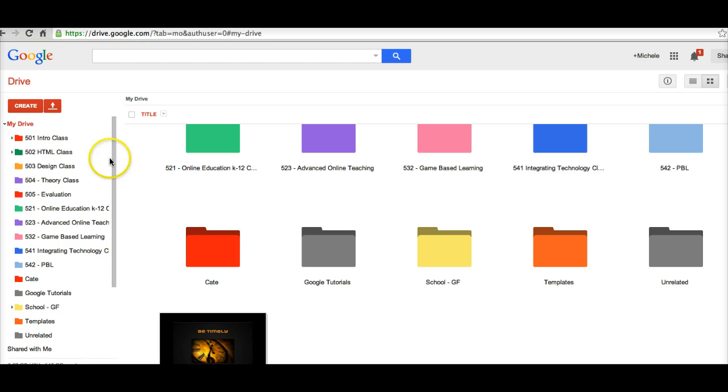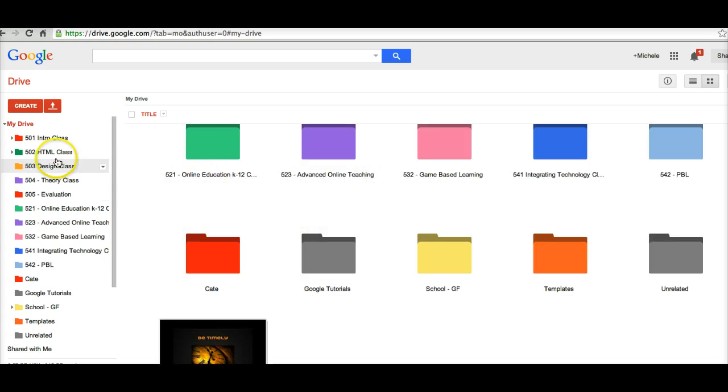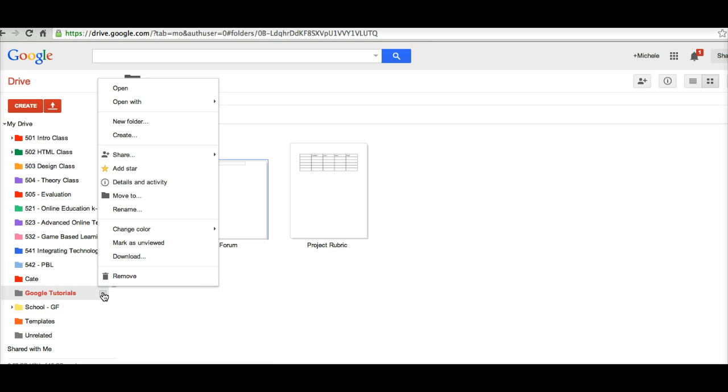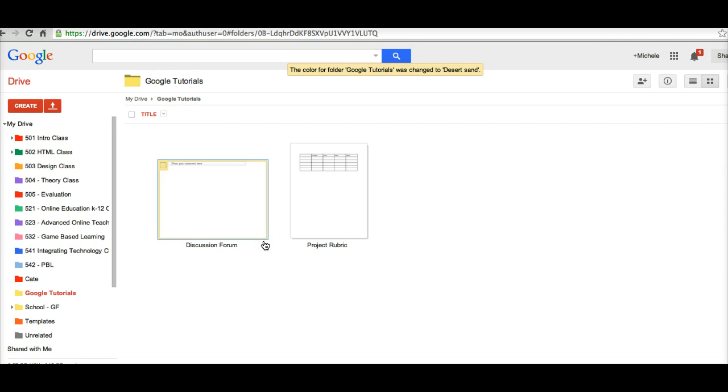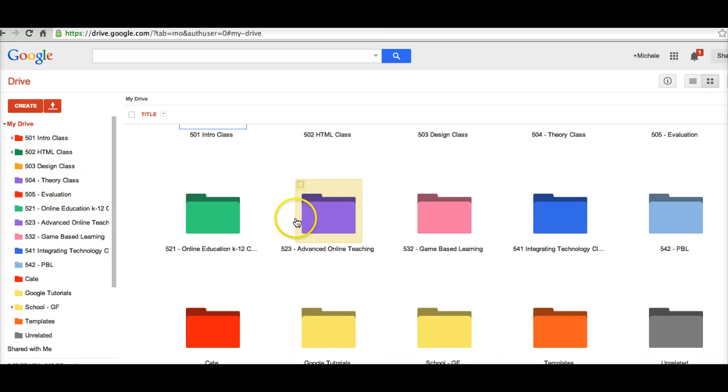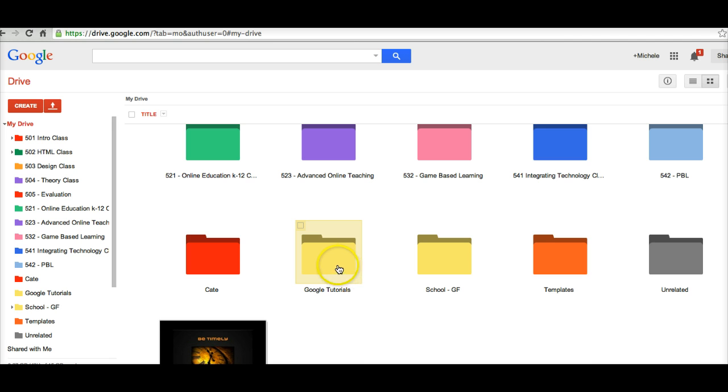All right, if we come over to the side here, this shows me everything color-coded, the same as what is up here. It's just in a sidebar. If I go to Google Tutorials and hover, you'll see the drop-down arrow. We're going to end up sharing this folder, but before I do that, because I get this question a lot, over here we can change color. All you do is hover over this, the colors come up, and you pick the one you want. I'll pick yellow in this case. Then you can come back to My Drive and see that it's yellow here.